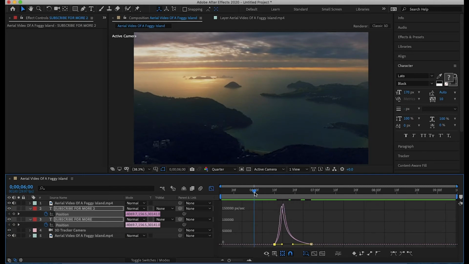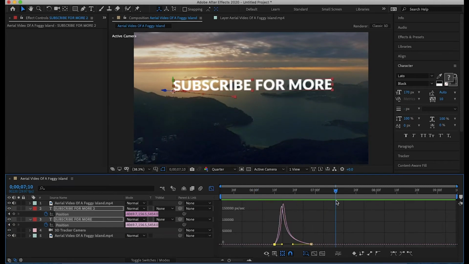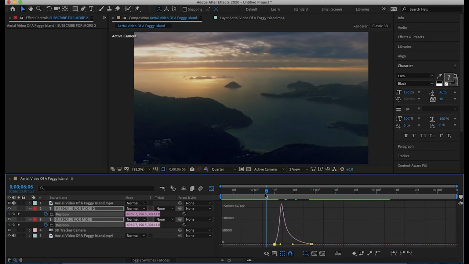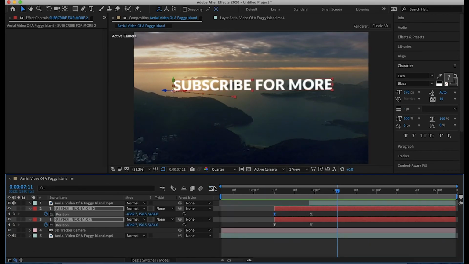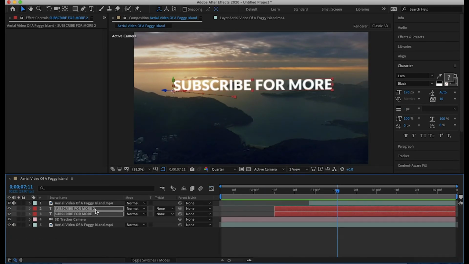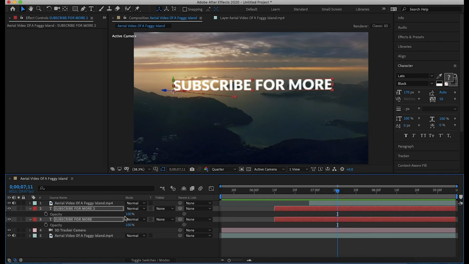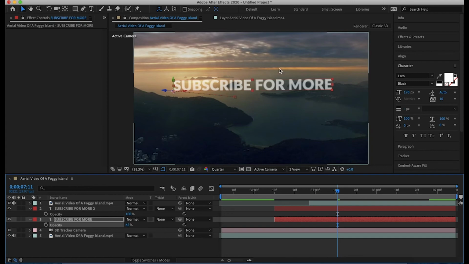Now if we watch it, hit play, see how it ends way slower. And so I'm just gonna maybe go even slower. Right there, that looks good. We could turn that off, and we can hit U on our keyboard, and then hit T to open the opacity, and you could select our original text and maybe put it down to 75 or even more. Let's go to 65, which will blend better with the colors because it's all foggy, and maybe change this also to 75.